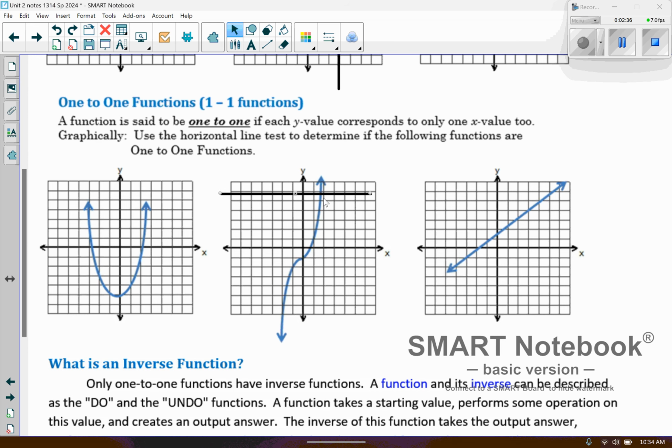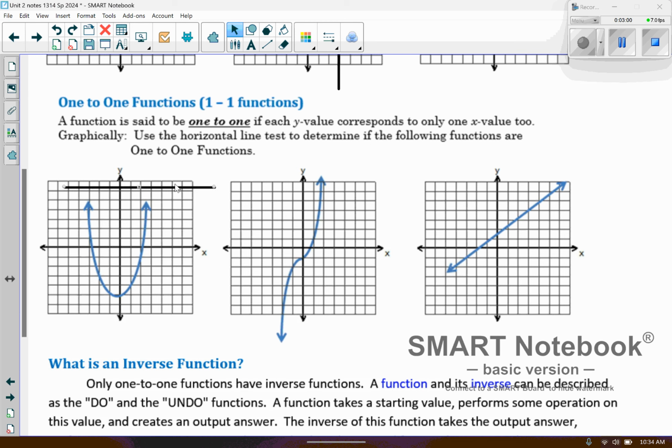If you look at the middle graph, seems fine. The middle graph is okay. That one is considered a one-to-one function. So each x only comes up once and each y only comes up once. And then same thing with my third function right here. So there's no duplicates of any of your y values. Here we have duplicates of y values that show up.